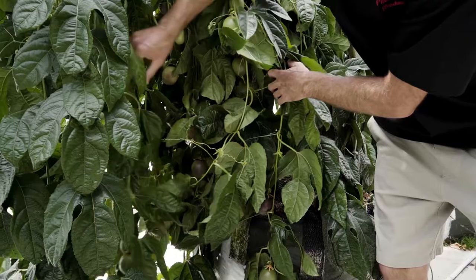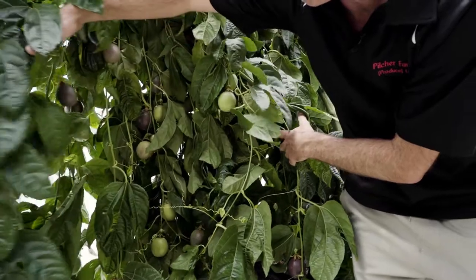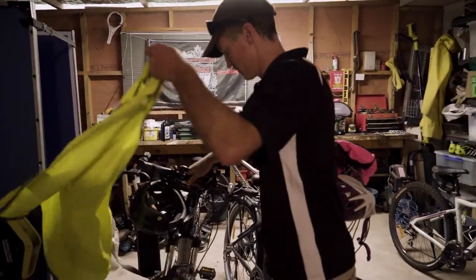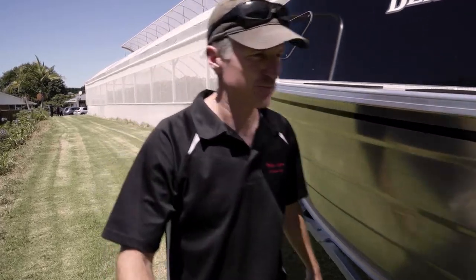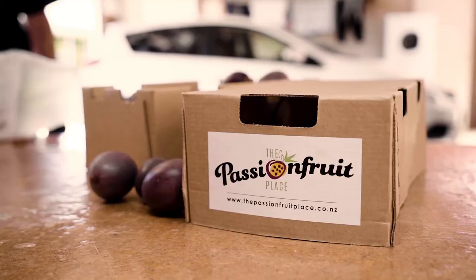When we reflect back on where Scott's come from — he was on a seven-day operation, it was energy intensive, and he wasn't really loving what his real passion was. Now he's in this absolutely amazing position. He's got a beautiful crop, he's working fewer hours in peak season, and he still has the opportunity to get away on the boat, head off to the beach, and have the lifestyle he's always wanted — knowing he's got this high-quality, abundant crop being grown all day long.